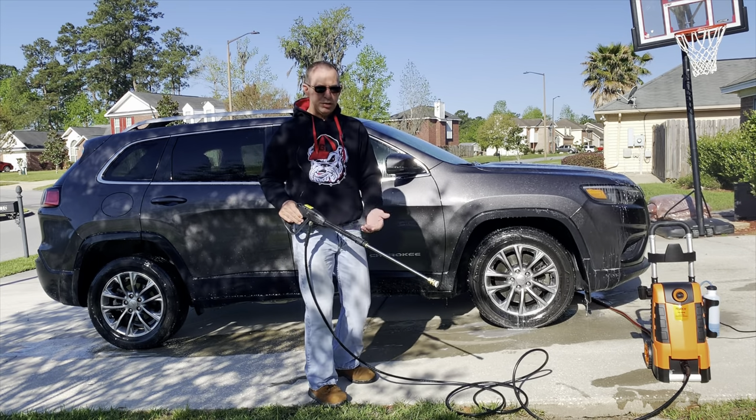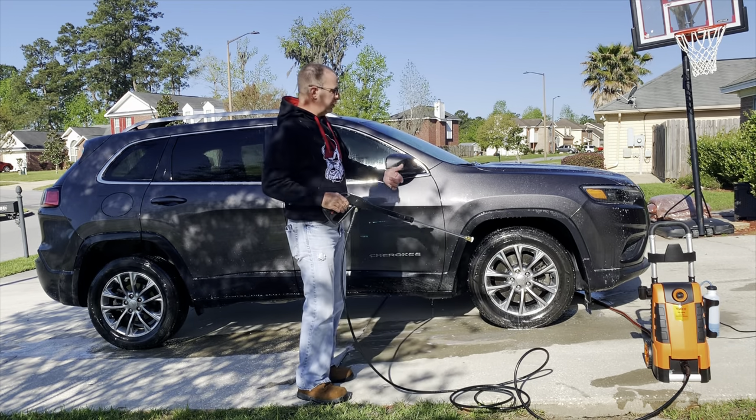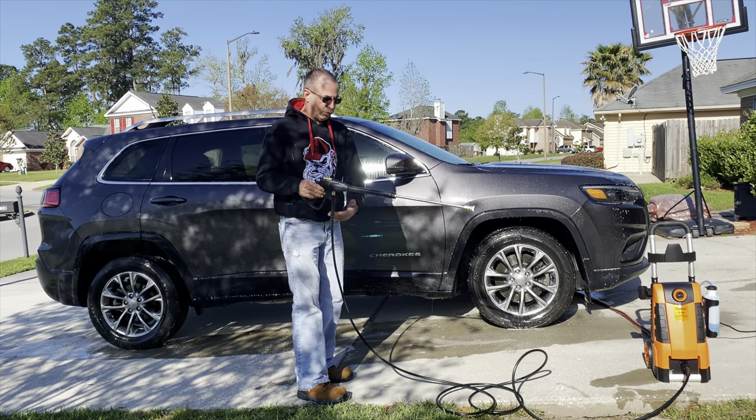Whenever you put on a pressurized tip, you remove the siphoning option. So the soap that you see right now is actually just the residual soap in the line.